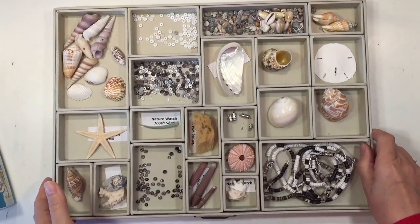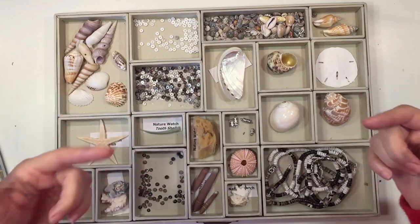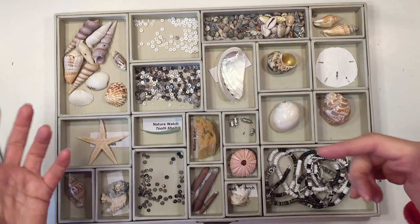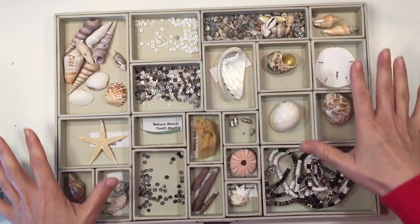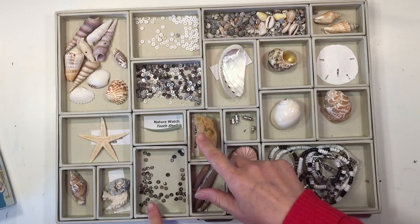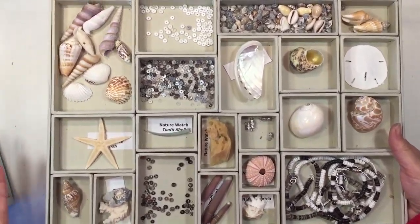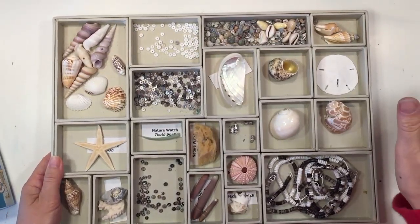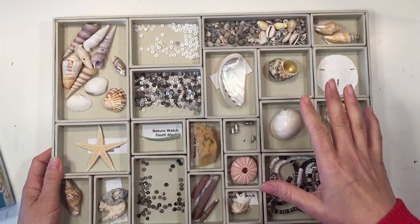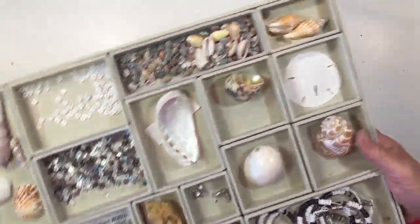I make use of a lot of kits for all of our main lesson blocks and unit studies. This one I absolutely loved — it didn't come this way, I arranged it this way, and I have a video on this. This is the seashell bracelet making kit and it comes with everything you need in order to make bracelets, as well as some really wonderful samples — all from Nature Watch. I highly recommend this kit; I think it was affordable and a lot of great fun for my kids. One little thing though: my kids enjoyed exploring this far more before we actually started the unit than while we were doing the unit.